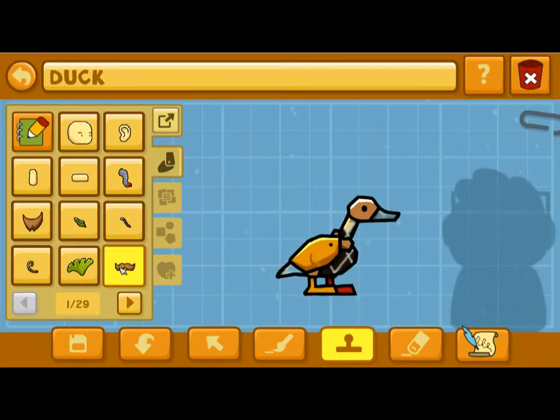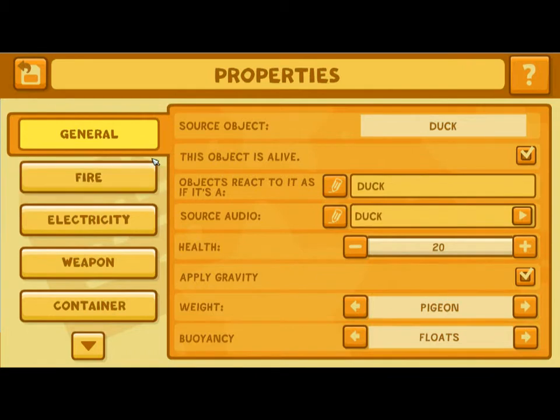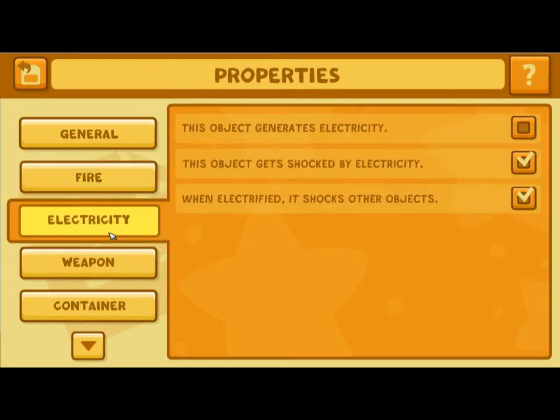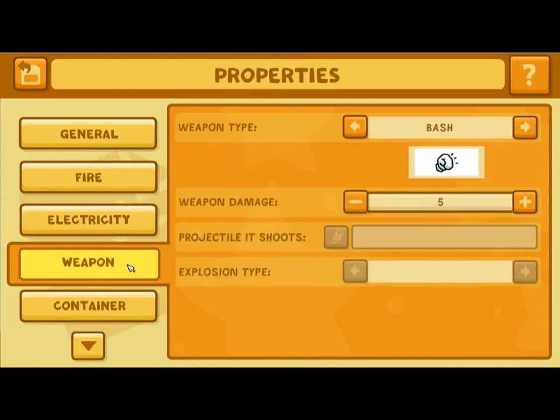Let's give him a... We'll make him a mustache duck. Haha! And finally, you can change the properties of the duck. So you've got your basic physics. That's your kinematics. You have health, how people react to it, whether it's alive or not. Fire-based physics, he might, you know, explode. Electricity-based physics. Is this thing a weapon? Apparently it is. Apparently you can use ducks to bash things for 5.